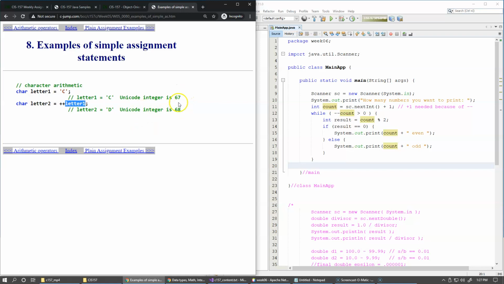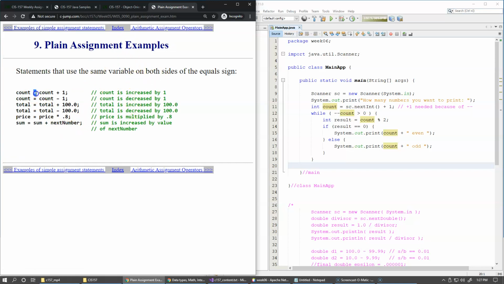These are the actual encodings: character C is internally encoded as decimal 67, and D is 68, but we compute D by incrementing character C, because we already have a variable that stores this value. Remember, a character is just an integer that stores the encoding of a printable character or some other character which is not necessarily printable. But you can do some computation with characters as well. At least you can compare them. That is important.